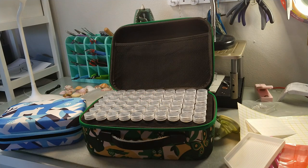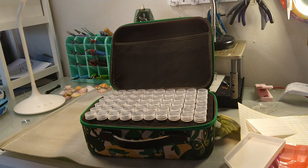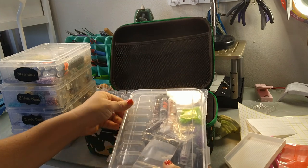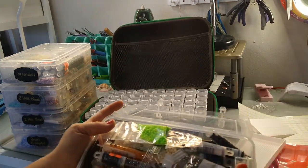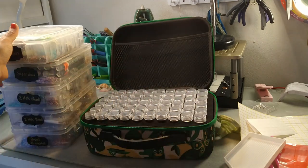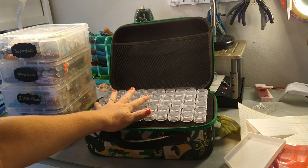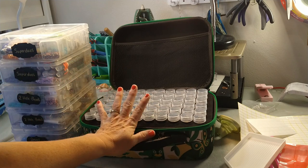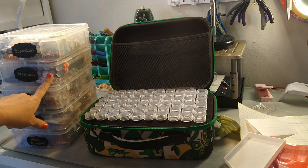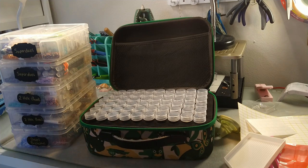So what I'm going to do is put all my beads in these. Let me show you what I have going on now. It's okay but I can't take it easily with me — there's just vials and packages and it really needs to be organized into something better. So all my two-hole beads and super duos, I'm going to try to transfer over. I'm going to do the super duos first, and if I have enough room I'll add some two-hole beads. I don't use the two-hole beads very often — the super duos I use more. So I'm going to transfer them over and then show you the magnificence when it's finished.